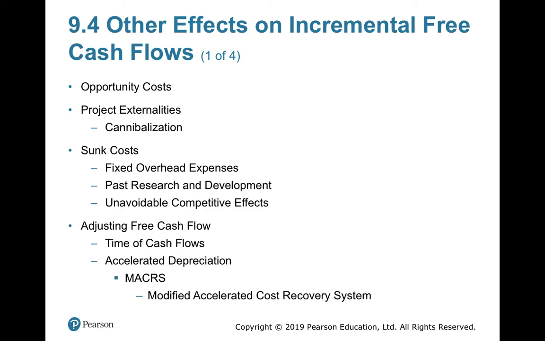Project externalities. Normally, this is known by the word cannibalization. Cannibalization is a word used for eating the same species. For example, if a particular animal eats the same animal, then it becomes cannibalization. The same cannibalization applies in business also. When a company introduces a new product and its existing product sale gets reduced, then the new product is eating the market share of the existing product.